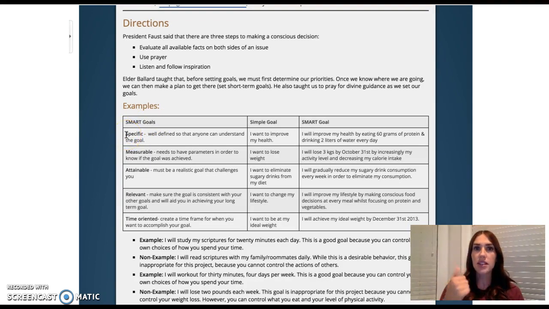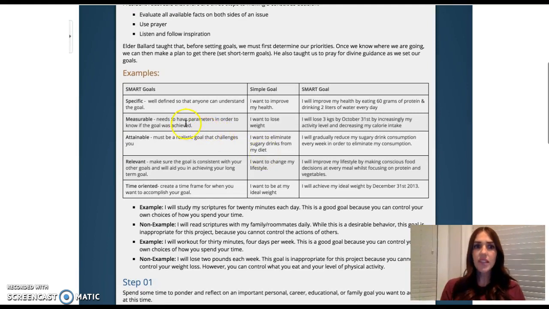The SMART stands for S-M-A-R-T. So it's specific, where it's not just general, I'm going to be a better person. You get specific. Measurable, I can measure if I've done it or not. Like it says here, it needs to have parameters so that you know if you've accomplished it.